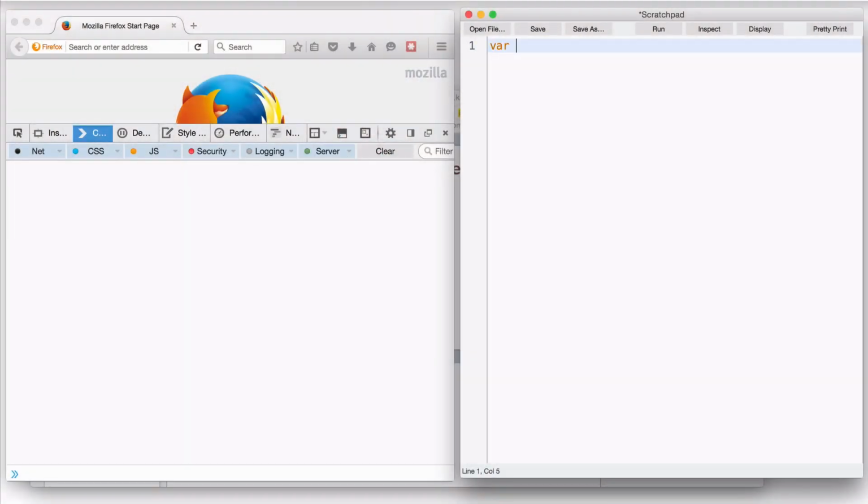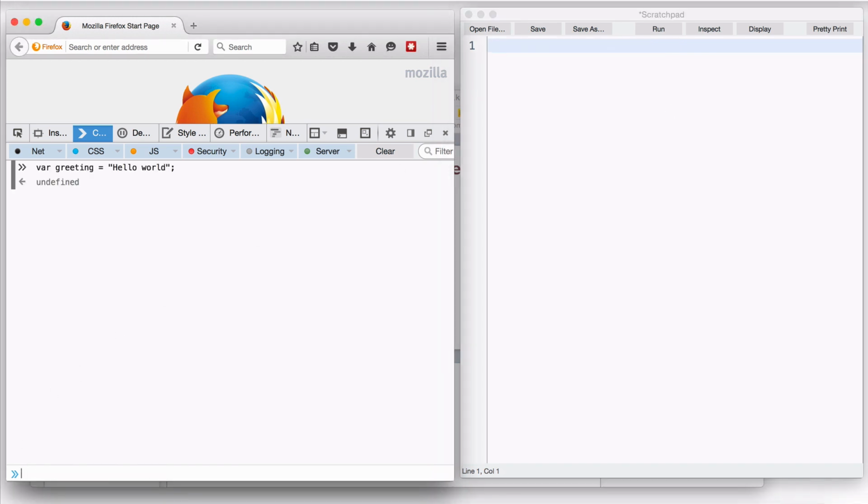So let's find out. Var greeting equals hello world. Let me just use the console here for now, just for demonstration. And now I say greeting, and it's going to evaluate it and give me hello world. What happens if I do greeting.length? It's going to give me 11. Now, is greeting an object or a string? Let's say I do a typeof greeting. It tells me it's a string. Now, if this were a primitive, if this were a string, how does greeting.length work? How does a .length accessor work?